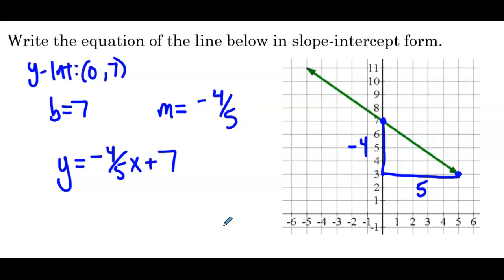Okay, so there we have our slope-intercept form of a line, right? It's pretty nice to graph because all we need is our slope and our y-intercept, and then we can graph. But sometimes it's a little bit more challenging if we're given 2 points. Neither of those points are the y-intercept. We have to do a little bit of extra solving in order to find the b value in our equation. In the next video, we're going to look at how to do that a little bit differently.